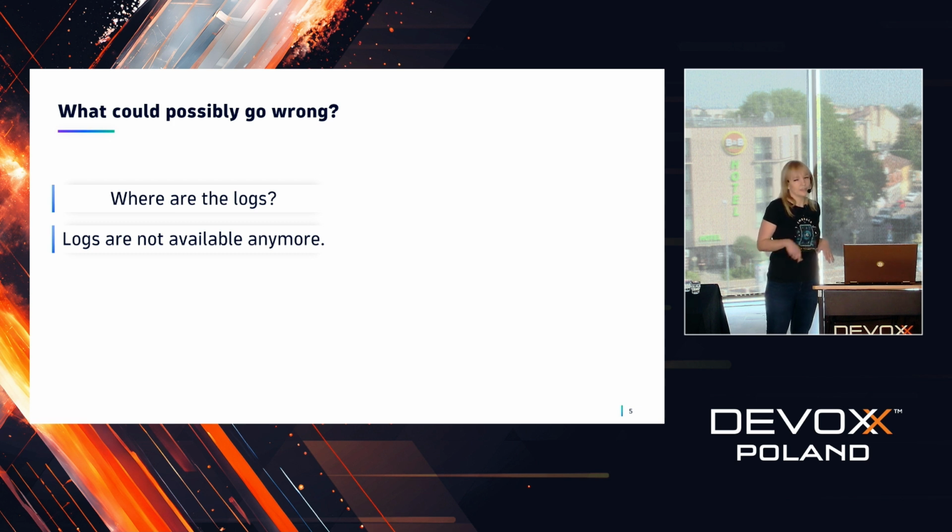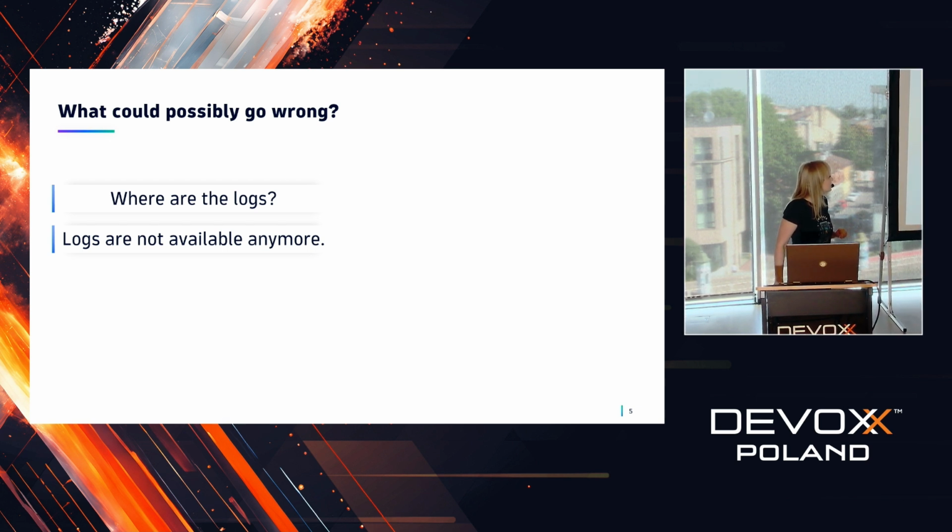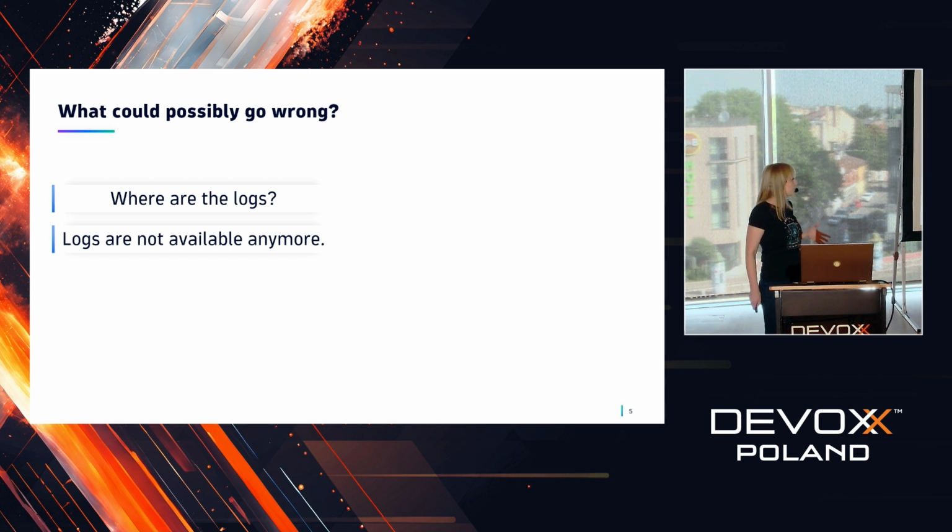I had a bit different issue. We had a bug reported by a customer, and I knew exactly where I should look for the logs, but when I logged into the machine that was affected, the logs were not there anymore because the file rotated. And this can be an even more common case nowadays when we have those short-living containers in place.